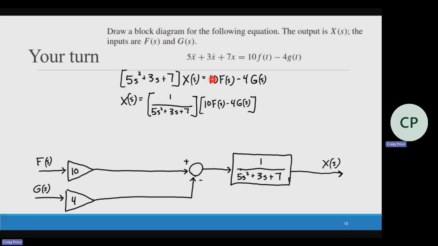It's just, based on what we've done, we wouldn't really be able to make a transfer function unless we have both of these two inputs together. So this is the way that we can visually represent what's going on. Questions? And it takes a while to get the hang of it, but just knowing that everything's basically a multiplier, right? Besides the summing junction, everything's a multiplier. And so getting into the S domain, we can just use algebra to set up these equations.